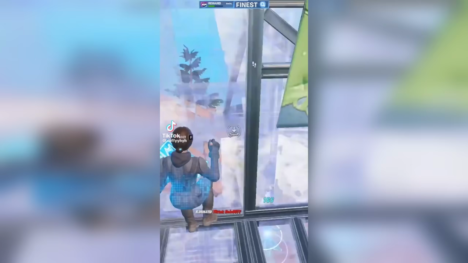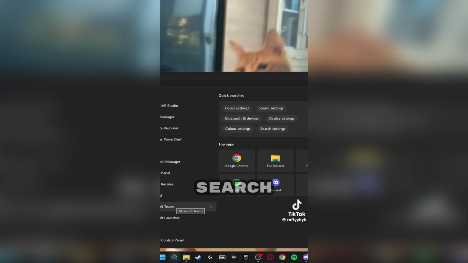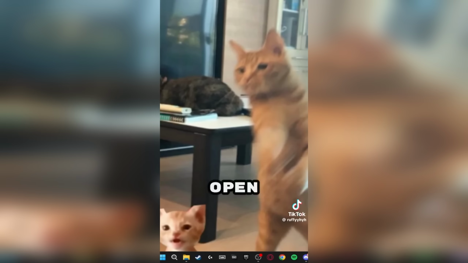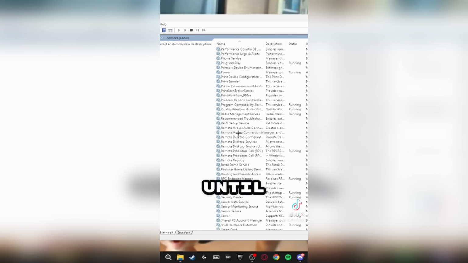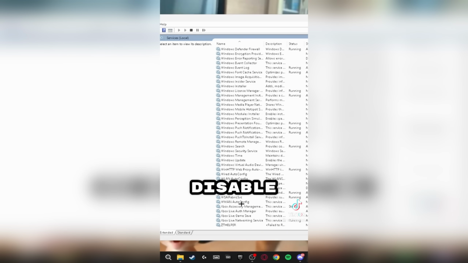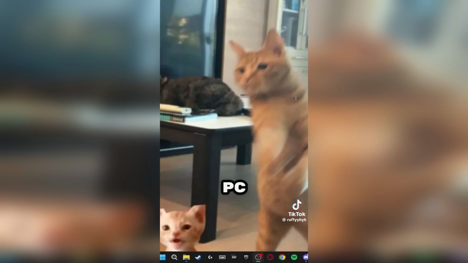Disabling these 3 Windows services will give you a huge increase in FPS. And all you have to do to disable these services is head on over to your desktop, click the search icon, search for services, open up the services tab, and inside here scroll all the way down to the bottom until you find the letter X, and disable all of these Xbox services here. Close out of the services, restart your PC, load your game back up, and you'll have a huge increase in FPS.